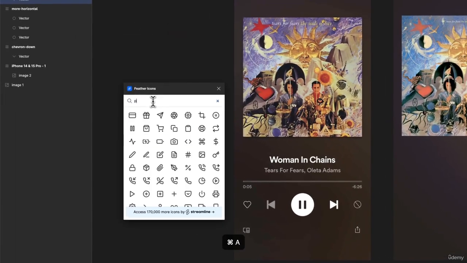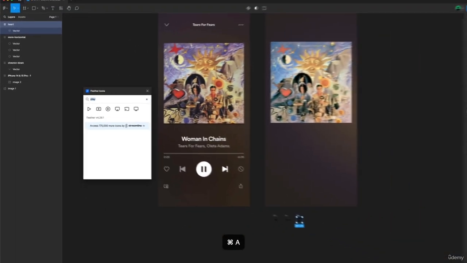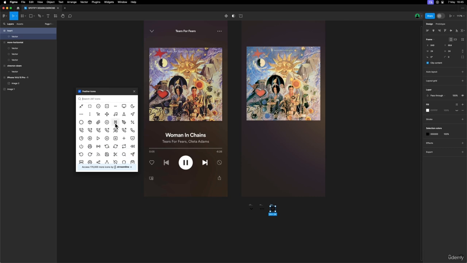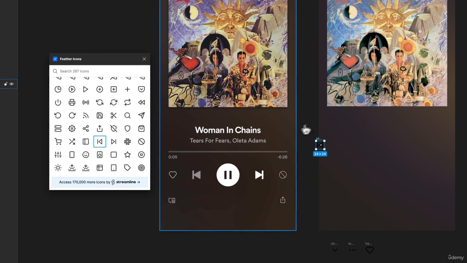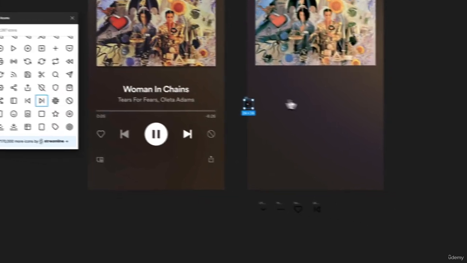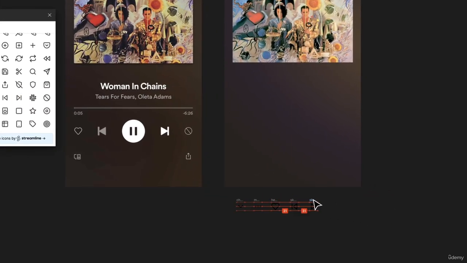Let's see the play option maybe. Okay, it's not the play. Let's try to find it. Okay, we have our pause, but maybe we can create it with rectangles. So I'm not going to do that, but let's select this icon for the previous song and the next skip icon.